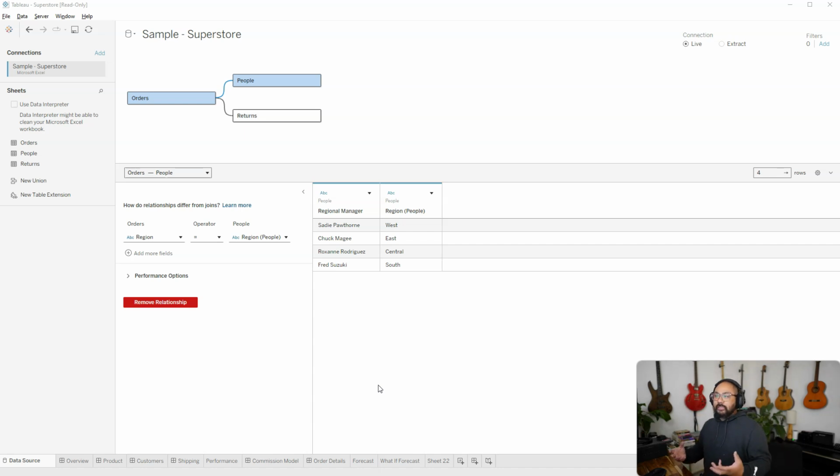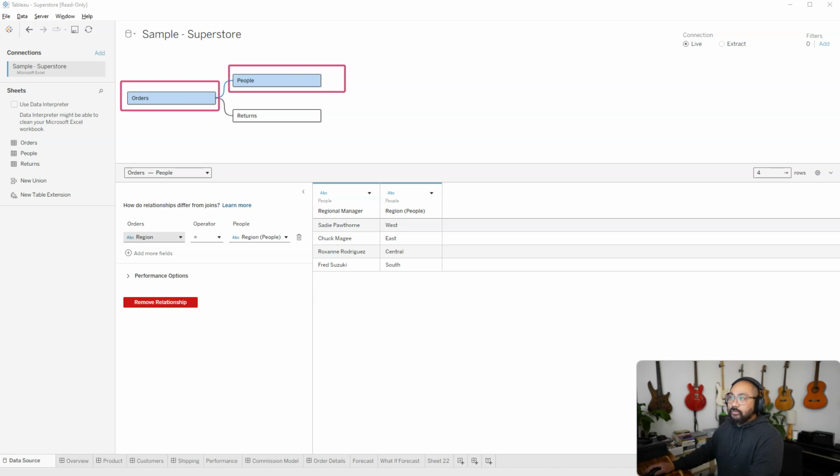When you do a relationship, you are telling Tableau that these two tables are connected using this field. Meaning, if you were to perform any sort of analysis, that's the field you would use to relate the two data sets. The problem happens if you have duplicates in this field and duplicates in the other, or unique in one and duplicates in the other.